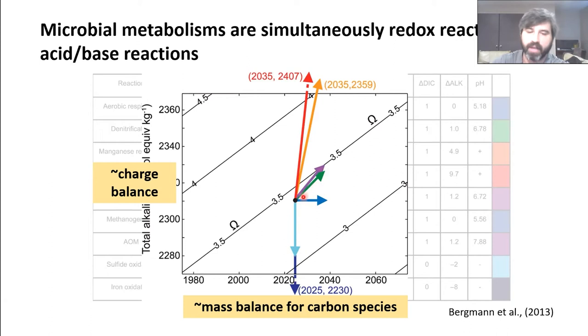In contrast, anaerobic processes, or processes that use an electron acceptor besides oxygen, tend to increase the saturation state. The one we'll be talking about today is sulfate reduction. So the idea here is that if the oceans are changing their redox state during ocean anoxic events, and that redox state correlates with changes in microbial metabolisms, that implies the acid-base chemistry is changing in a way that we can reasonably guess at or model.